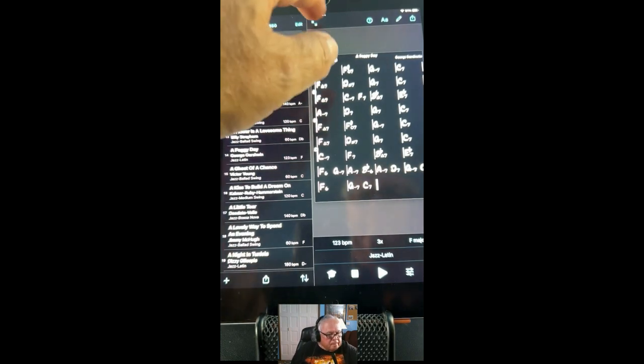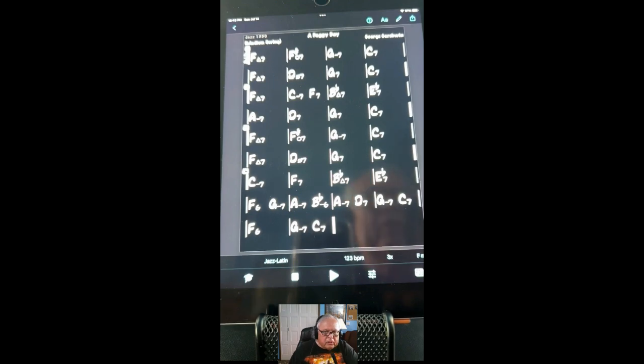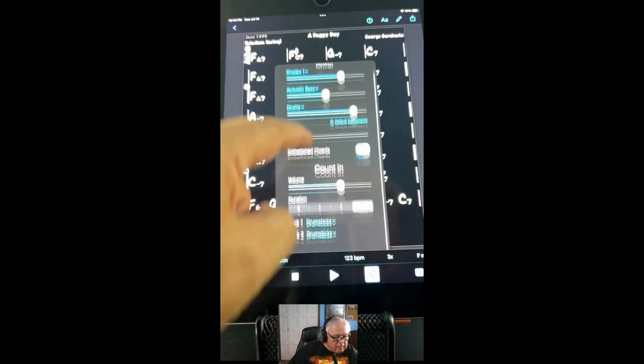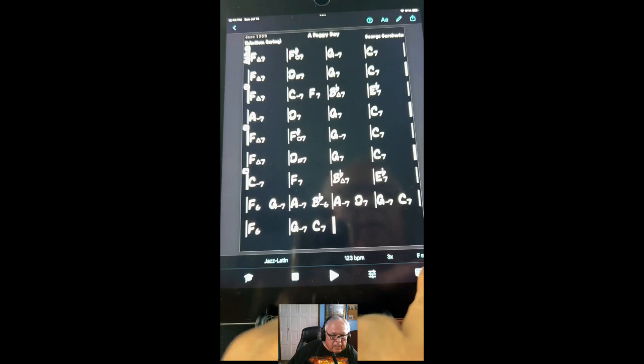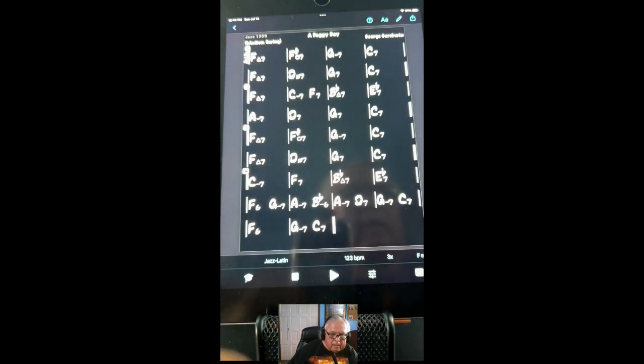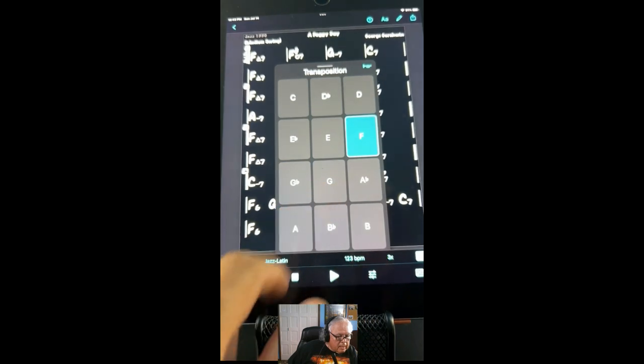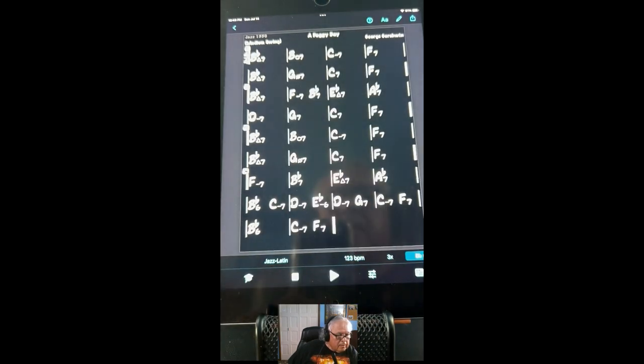So here's a tune, A Foggy Day. All right, so I picked that one. I expand it. You can also change the key on the fly. All right, so this little icon down here brings up, let's see, that's the chord diagrams. Let's see where it is. F major, here it is right here. It says F major, you can't see it. But it brings up a menu here, so I can change the key on the fly. So right now I'm going to change it to B flat. Okay, there it is. It's in B flat now.